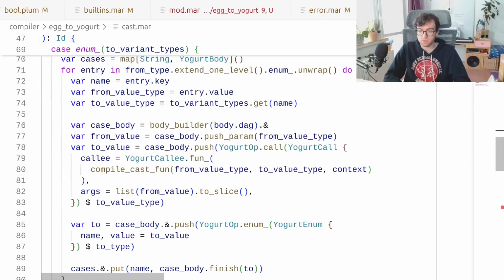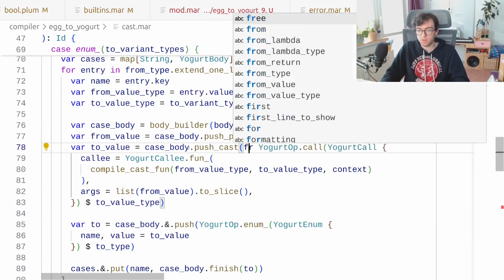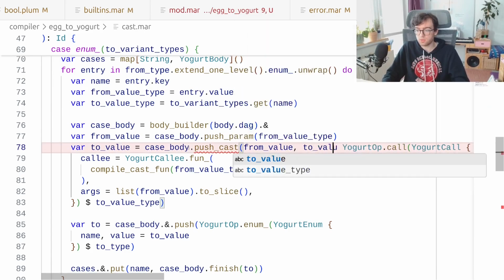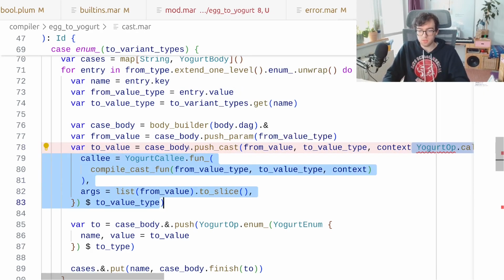That's pretty cool. Yeah, push cast of the from value to the to value type using that context.